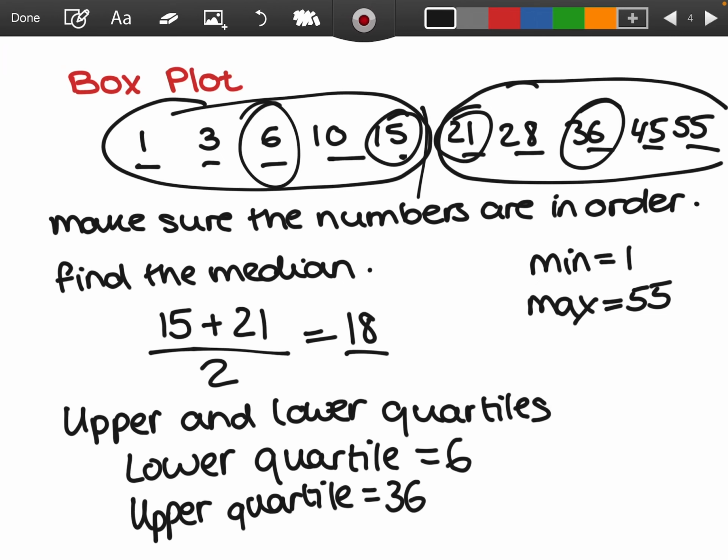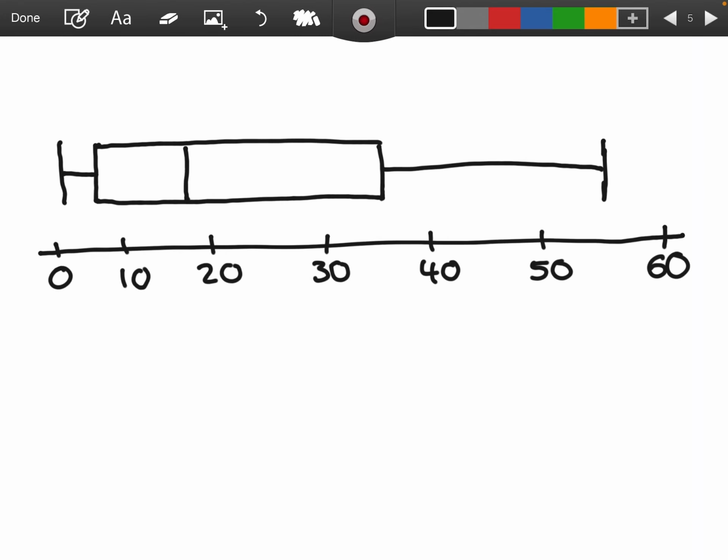Then you need to find the upper and lower quartiles for your data. The lower quartile is the median of your lower 50% of data that lands below the median, and your upper quartile is the median of your higher 50% of data that lands above the median. Find your maximum and minimum values. Then you can go ahead and draw a box. You draw lines where you've got your maximum and minimum values, and you draw lines where you have your lower quartile, median, and upper quartile. You draw a box between the lower quartile and the upper quartile, which includes your median, and then you just draw lines out to your minimum and maximum.